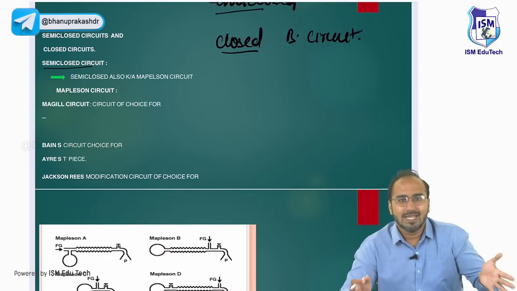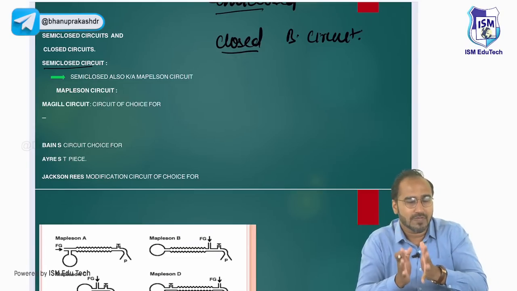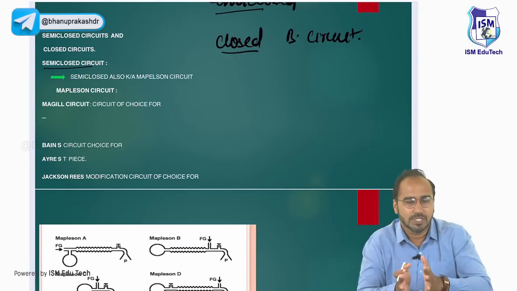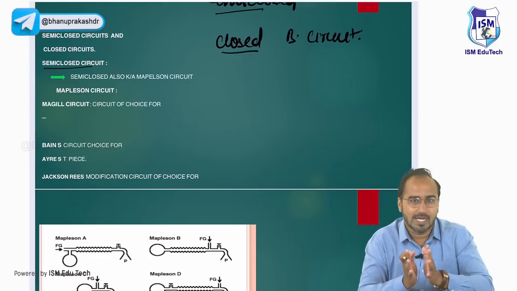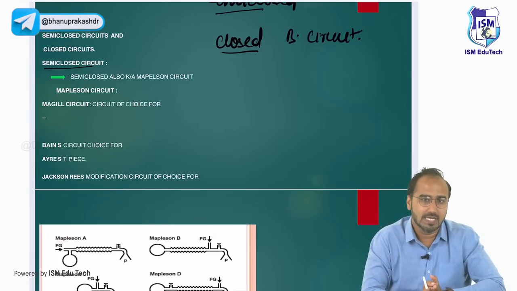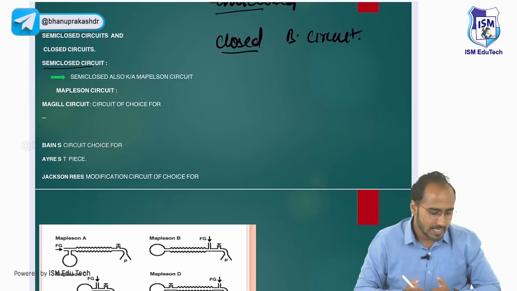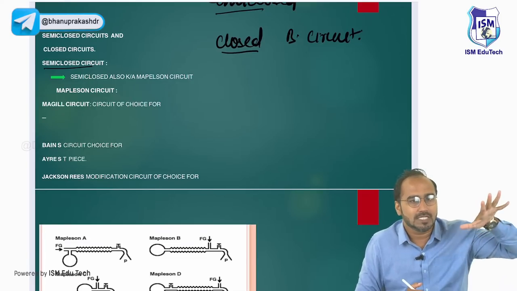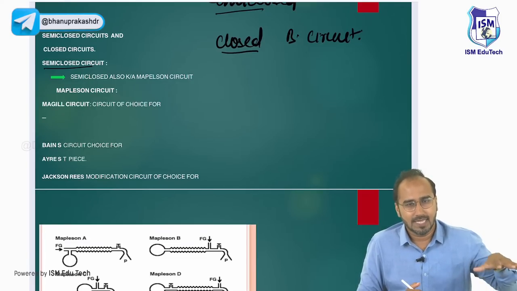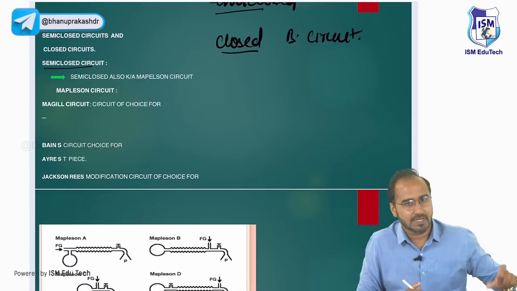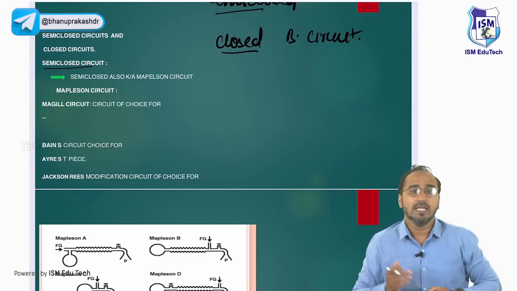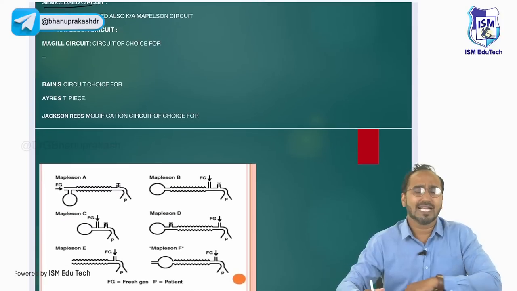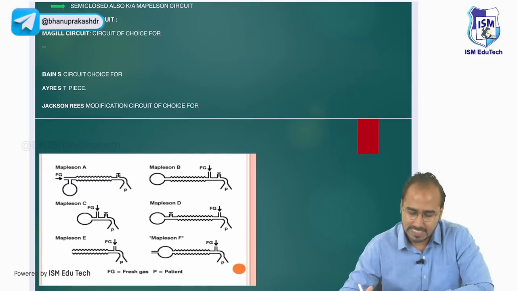Now, guys, remember, in the cylinders, the pressure of the oxygen in oxygen cylinder is how much, you know? 2200. In nitrous, how much? 760. That much pressure we cannot inhale. What is the machine doing? Machine is reducing the pressure of the gas. In the machine, there is a valve called pressure reducing valve that reduces the pressure. Okay, so now the gases are delivered to the patient with the help of breathing circuit.